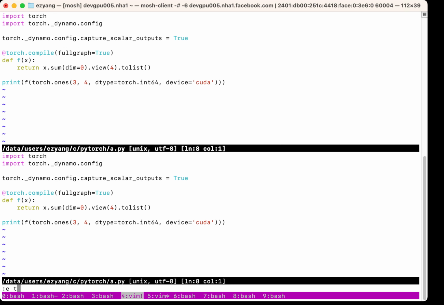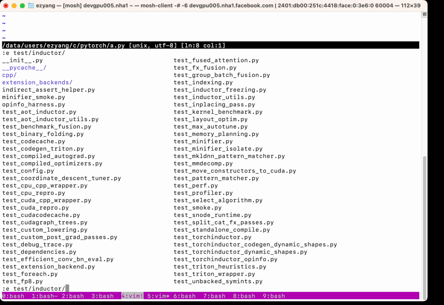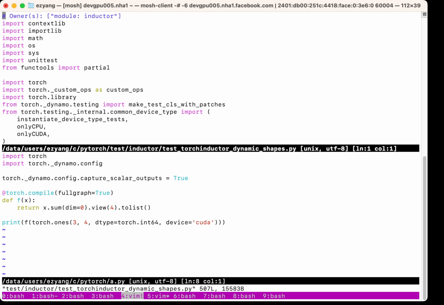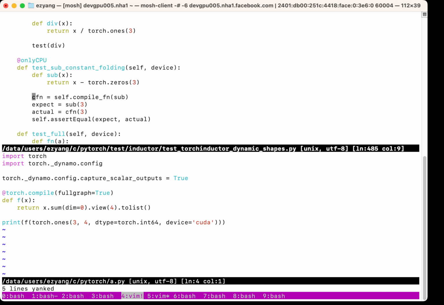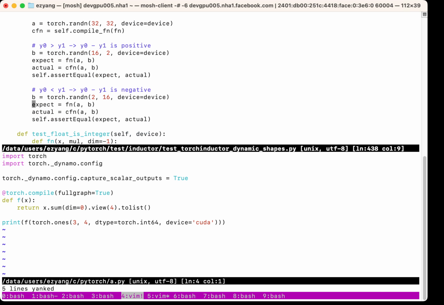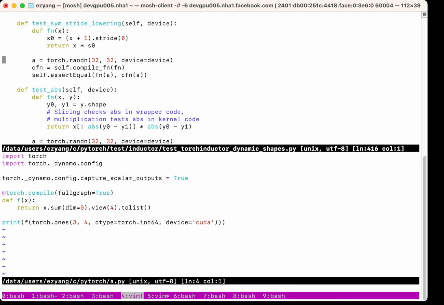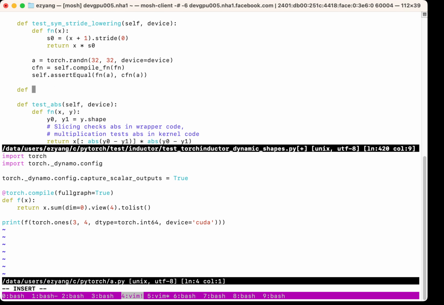So I need to decide what test file I'm going to put it in. Let's go ahead and put it in test_torchinductor_dynamic_shapes, because usually things involving this sort of thing go here. Let's go ahead and pop it over. I just like to find a random spot.